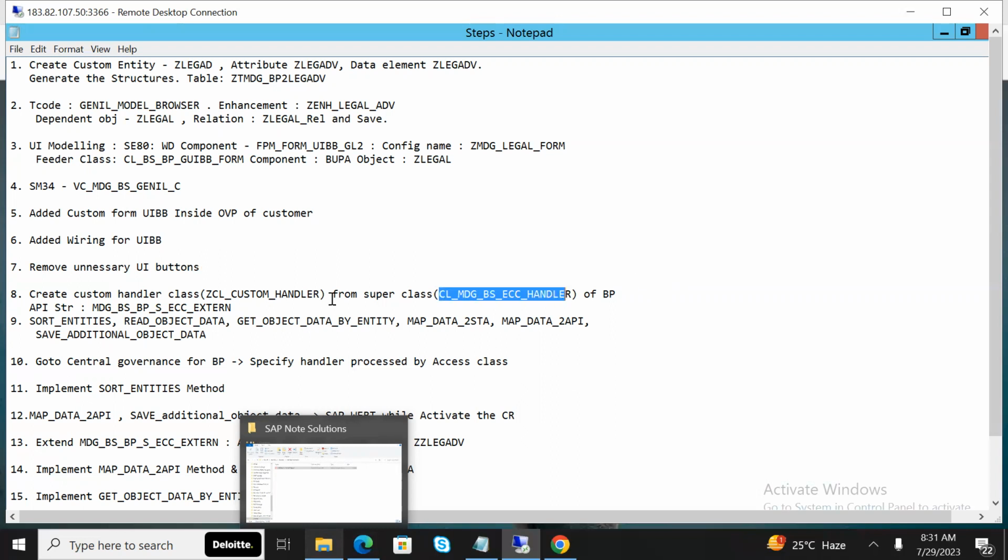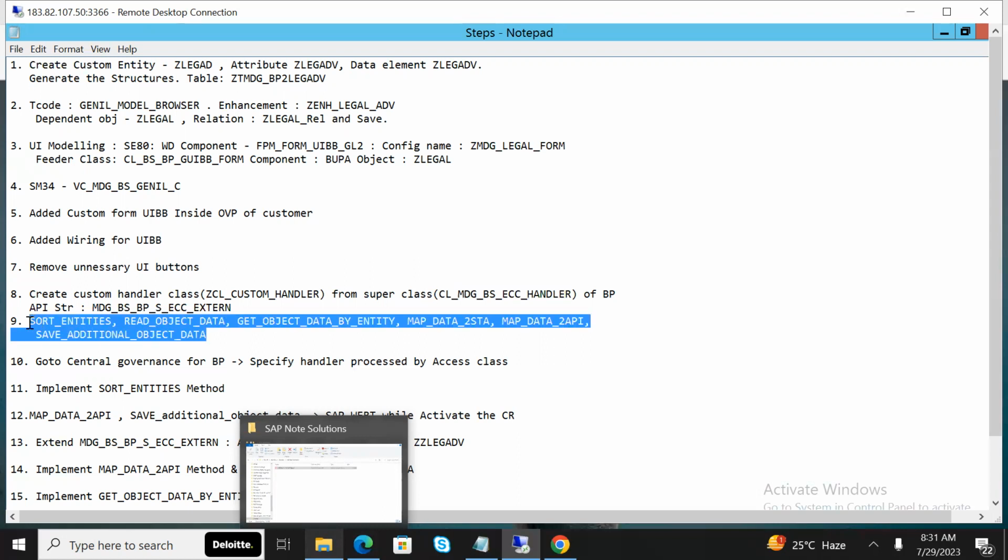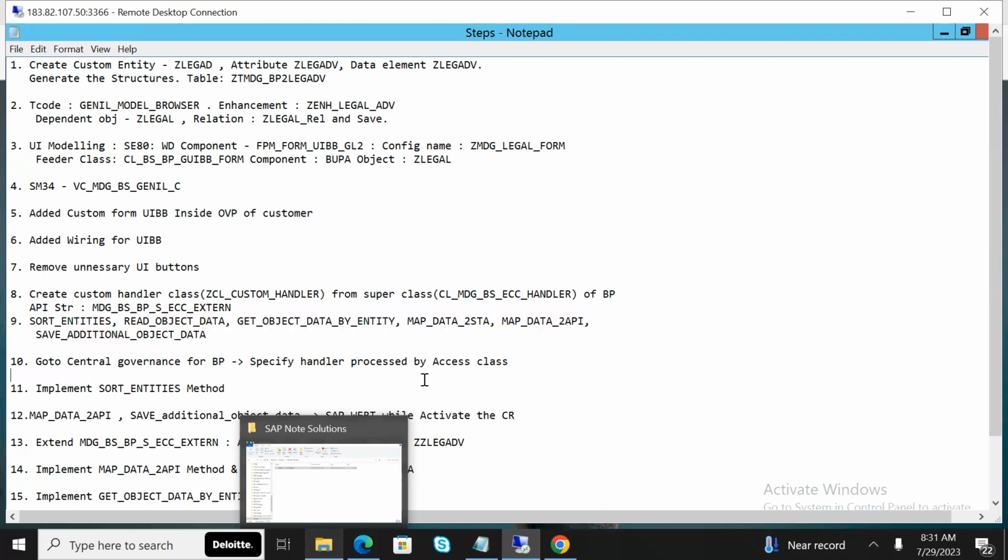Within that, the required methods to save the data into the custom table and read the data from the custom table to UI modeling, these are the methods we need to redefine from that custom class. So these many steps are involved.